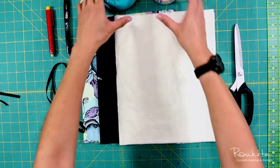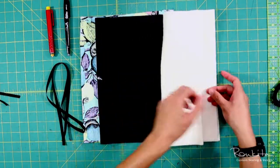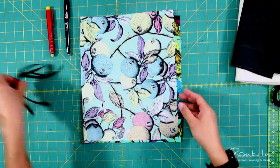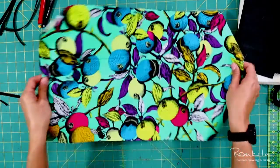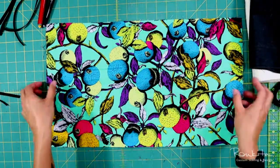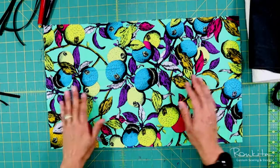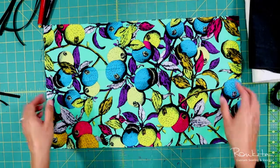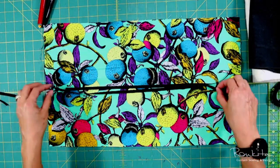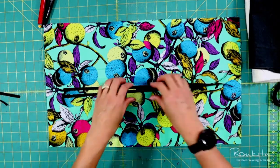Okay, so now I'm going to show you the dimensions of your pieces. All of your fabric pieces will be the same size. I cut my pieces 20 inches by 12. You can certainly make them narrower or shorter, but I like to cut mine 20 by 12. Your ribbon or your yarn, whatever you're using for ties, I cut mine at 18 inches. Again, you can cut them longer or shorter if you want.